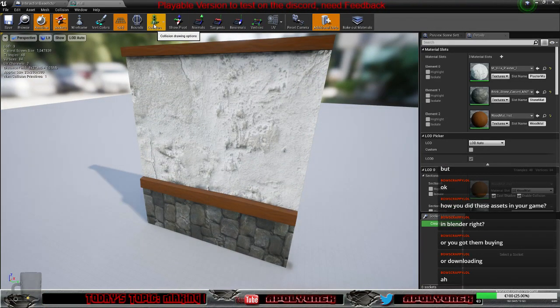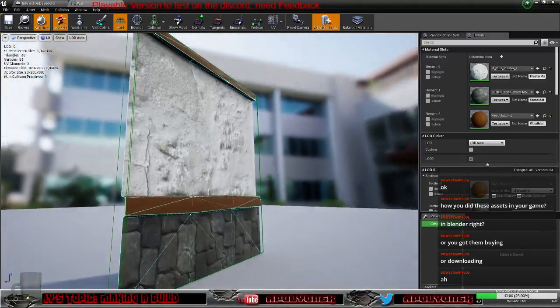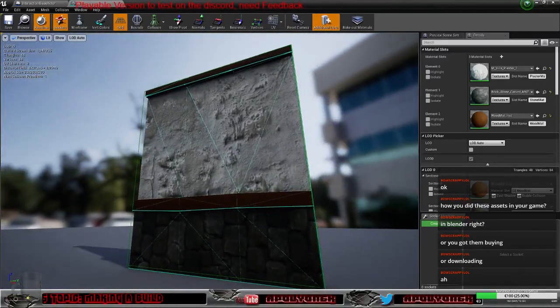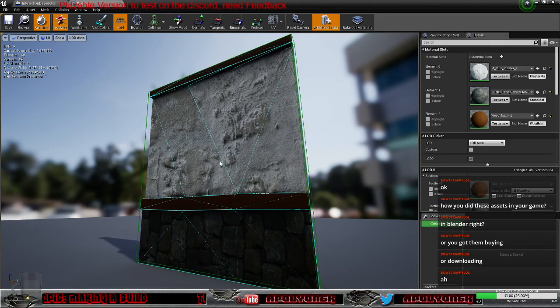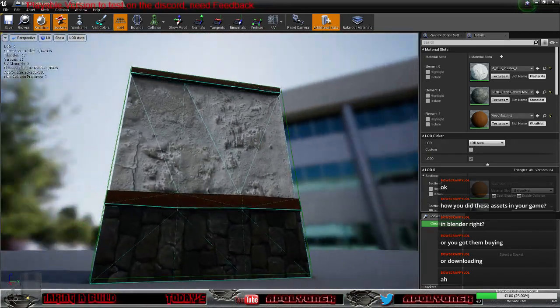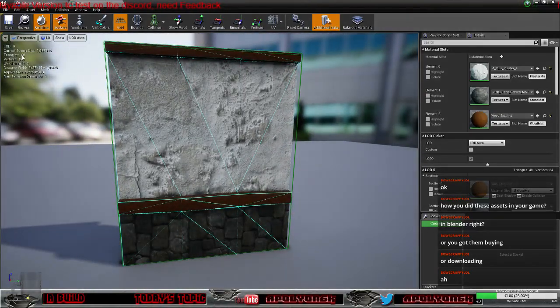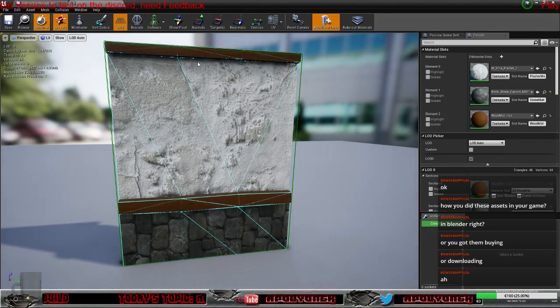If I set the collision to complex, you can see the light blue lines here, this is the mesh. It's really low poly, 48 triangles, really simple. But combined in a bigger house, they look okay.